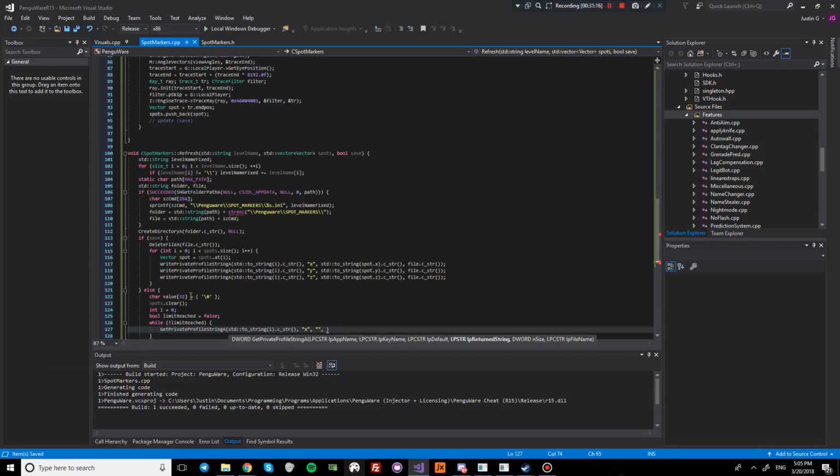We don't really need one when we do atof, whatever you want to call it. Basically atof is going to set it to 0 if it can't find it anyway. And then for return string, we're just going to put in value, and then 32 is the size that we defined, and the file name is going to be file.c_str().